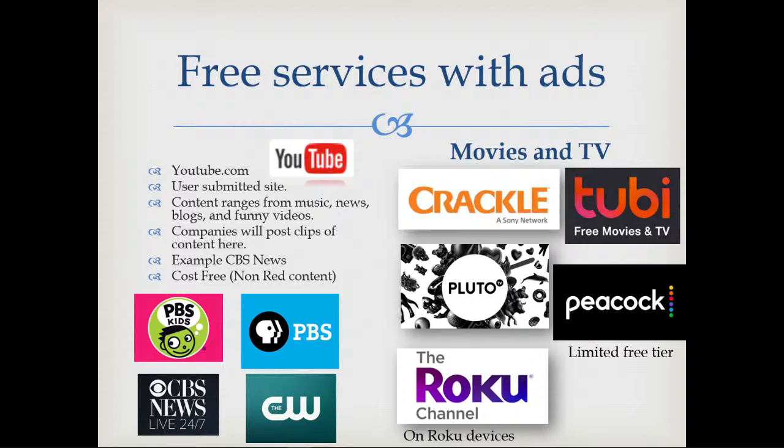The CW is, I won't say everything, but I will say a lot of their content with their shows, superhero shows, geared towards teenagers and stuff, are being put on the CW app. Okay. Watch it with commercials when you want. So there is no CW Plus or whatever. Their content, they put it on there for free.